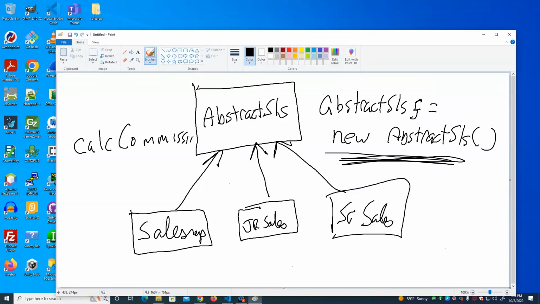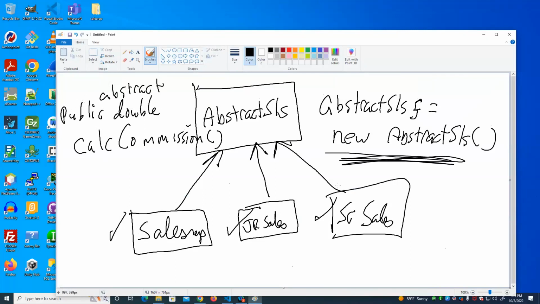We could make that an abstract method: public double calculateCommission, defined as abstract, and then each one of these would have to override it.